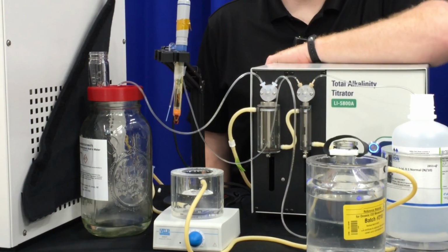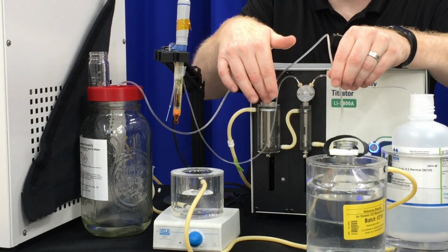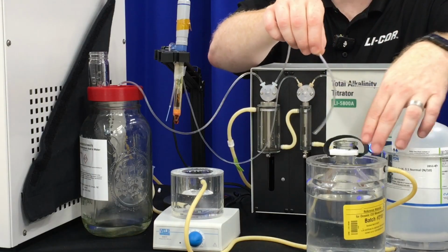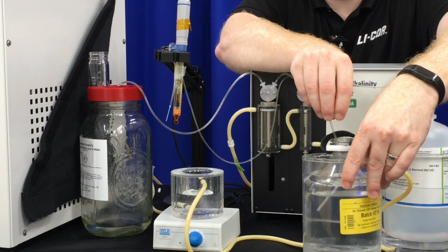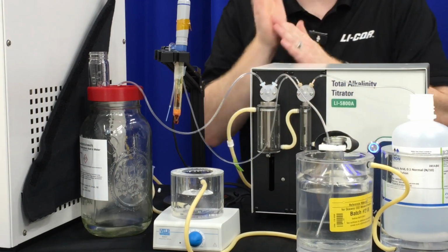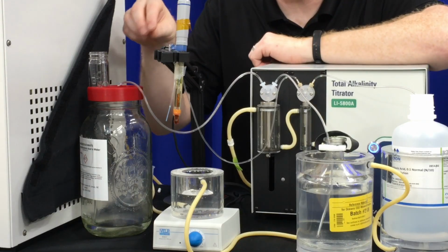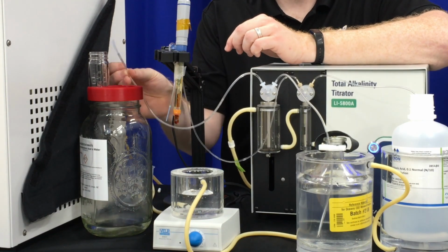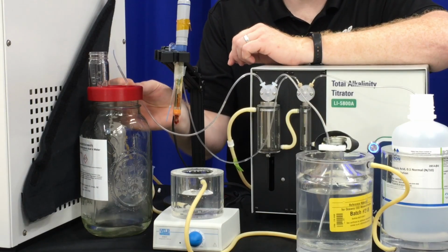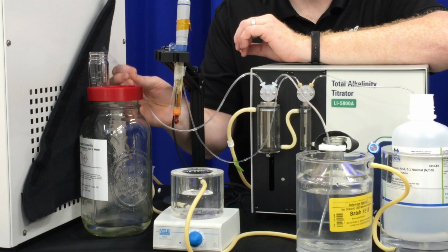So now to make an actual measurement, the first thing we want to do is make sure that our sample line from the larger sample pump on the left-hand side is placed into our sample. It is best to have that go all the way to the bottom of the sample for any CO2 gas exchange. We'll want to make sure the outlet of our sample syringe is in our waste container as well. Again, we have a smaller piece of tubing on the sample outlet to control how much sample we're actually putting into the titration vessel.